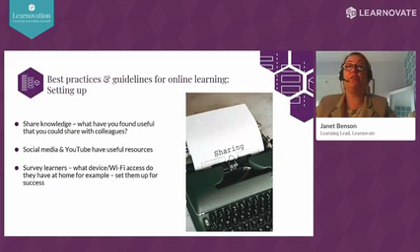And then surveying learners. What device do people have at home? We found out from teachers that many students might not have access to many devices, or they're sharing devices at home, which makes it difficult to get access. And also Wi-Fi being a problem. I'm here in the west of Ireland, might not necessarily have the best Wi-Fi access, although actually I'm kind of lucky that I do. But we can't assume that people are in a position where they have a lot of Wi-Fi or even have Wi-Fi access at all.